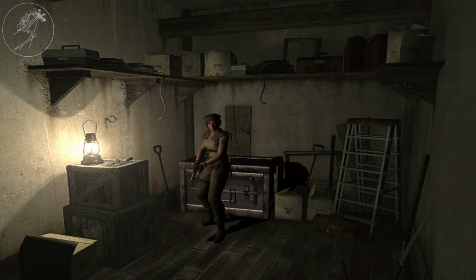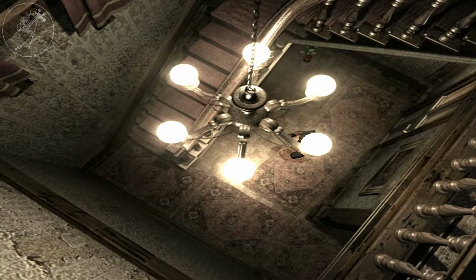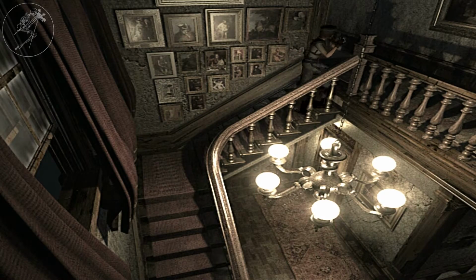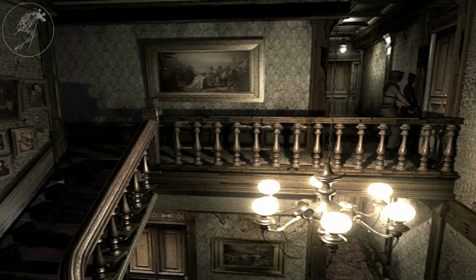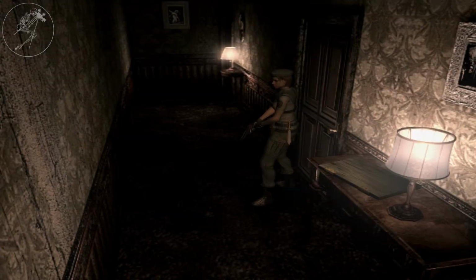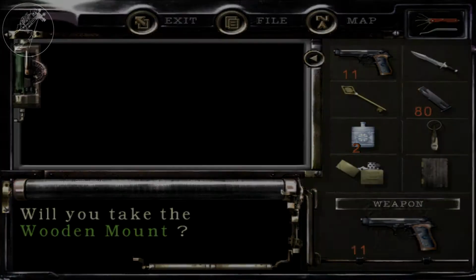Alright, maybe I need to check the other video. Maybe I'm just crazy. Okay. So we actually need to go across the foyer to the other side of the mansion and use this sword key to unlock some more rooms. Oh yeah, before we do that, we should probably get the map. I forgot all about that.